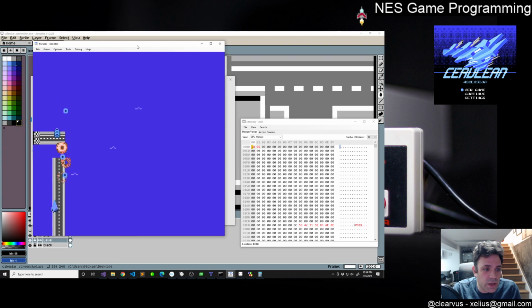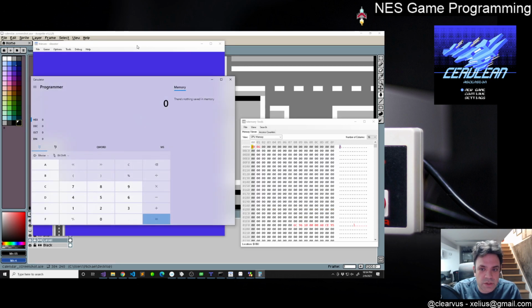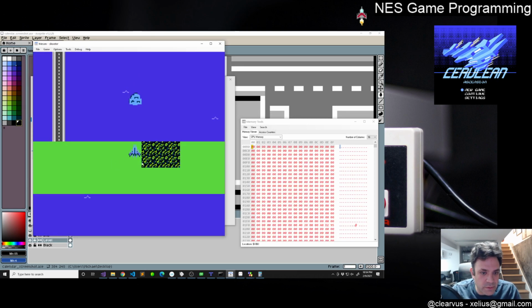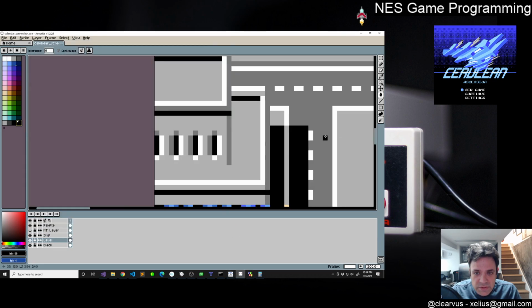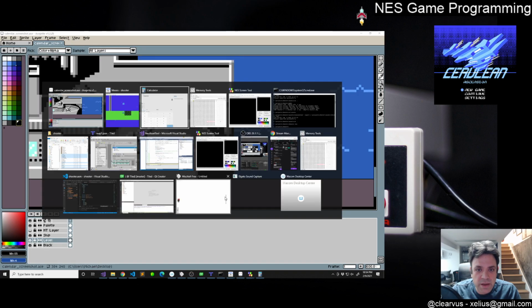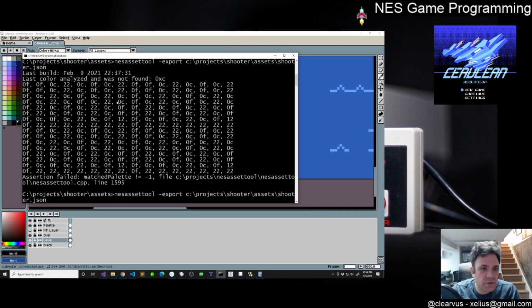So this is actually working with the bonus, so that's 900 plus 700, that should be then 1600, is that right? 640. Yeah, so we're using 3 bytes for our score counting, and then I was trying to load in some changes so that the colors look a little bit more like I want them to, with some moderate success. We added something to the asset tool so that it now tells you where it can't match the colors, and it gives you a printout of the tile, so you can see what colors it was trying to use. It might be useful to also include a summarization of all the colors that it's trying to use, because for a couple of them I was having a hard time finding what the color was. Like there was a 21 mixed in there that I wasn't expecting.